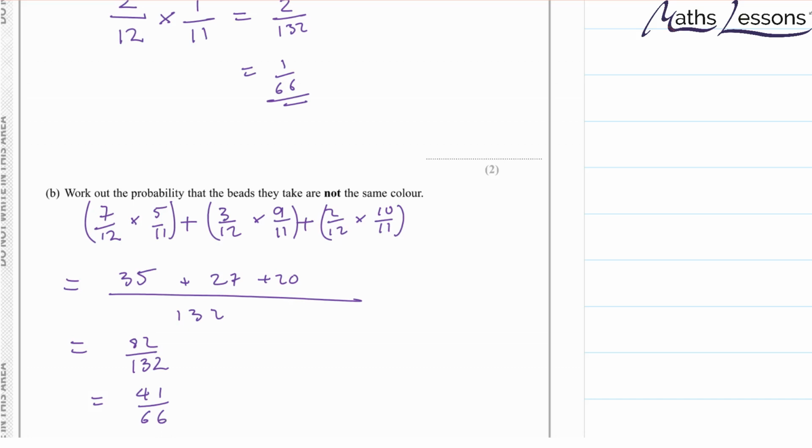So do remember, nice little tip here, is to make sure you just keep the bottom, don't cancel down early when you've got all these multiplications, because you want to get a common denominator to add them all up. You could have cancelled here the 3 and the 12 to get a quarter, and you could have cancelled this to get a 6, and then you would have ended up having to try and find a common denominator again. You got it straight off from the beginning. So that would just save you some time when doing probabilities.